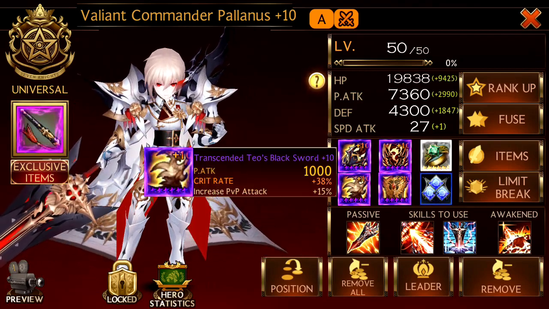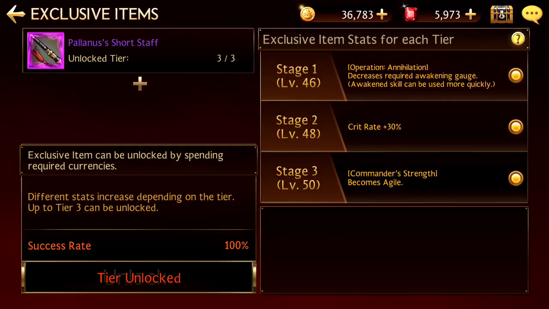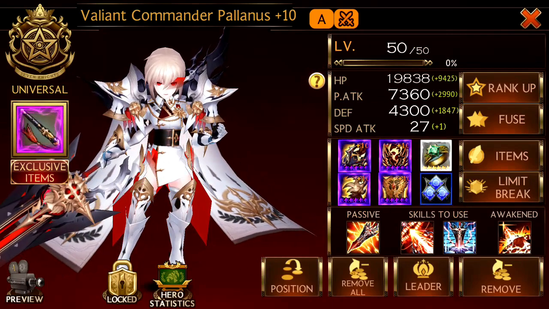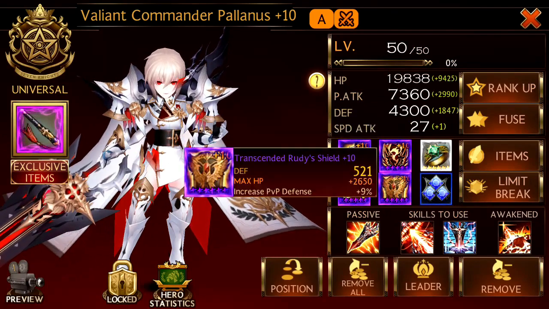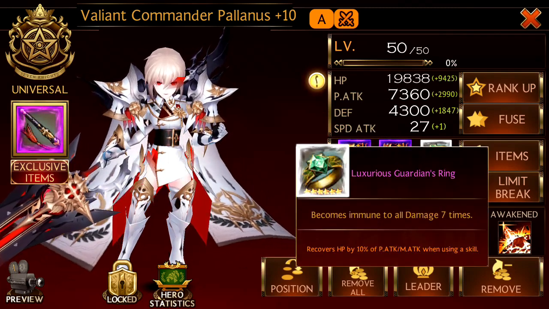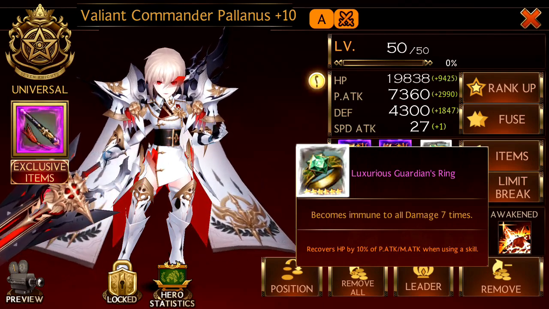So I'm giving her double crit. You can see 38% plus 40% with her exclusive item. It's already 98%. And with innate crit rate and also masteries, you're definitely gonna hit through 200%. So double HP as well. You give her a very, very high HP so that she can live longer. And also Guardian Ring 7 times, and I tested her with Isabella's Vigor, so later on you guys can check it out how much it actually heals.